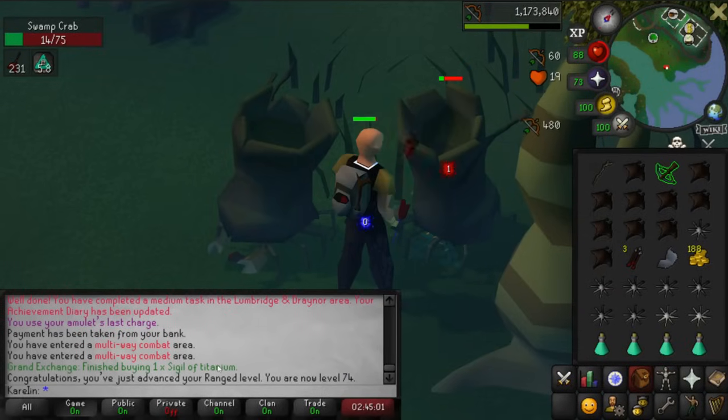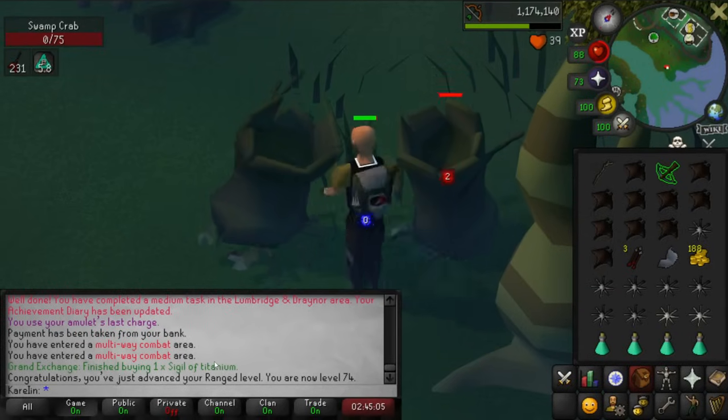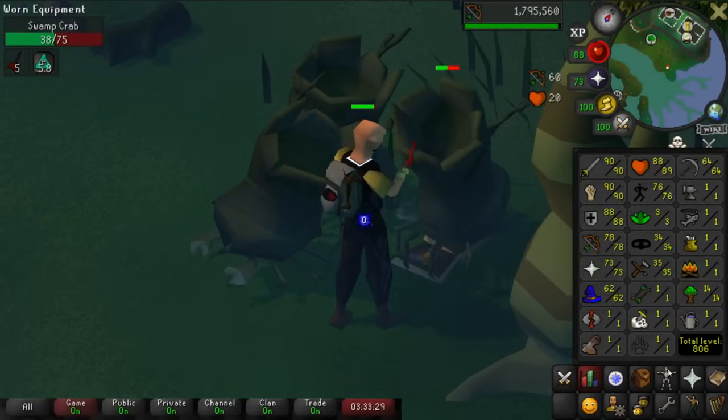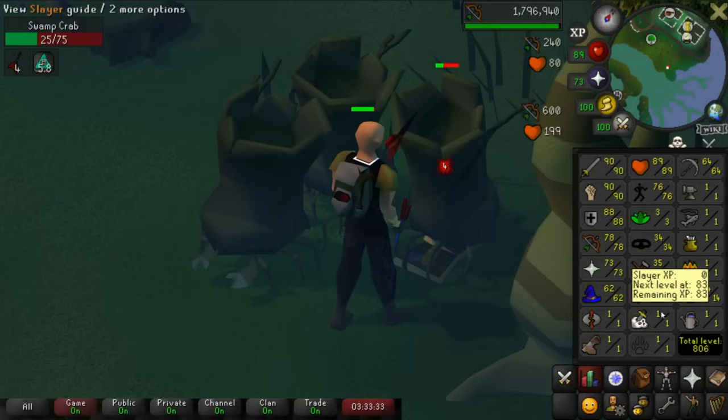Sigil of Titanium was bought. I put all that money into this sigil. It's worth 8 million GP and it reduces all damage by creatures by 60%. Got myself 78 range there. The darts are actually better XP, 850,000 XP per hour compared to 700,000 with a crossbow.